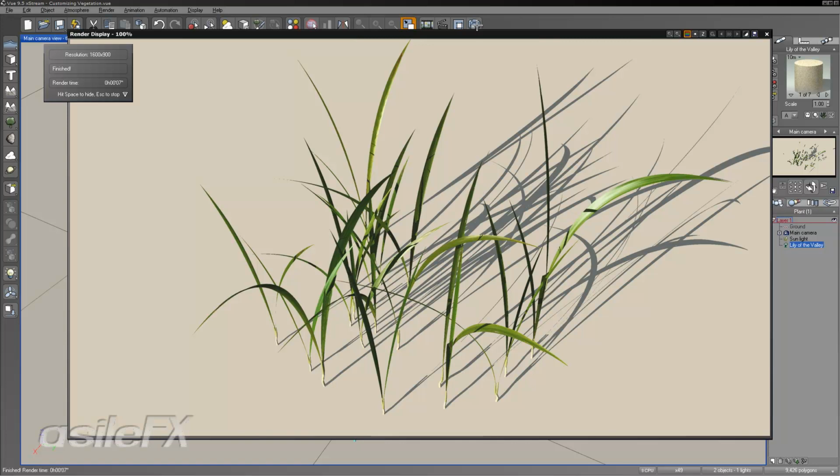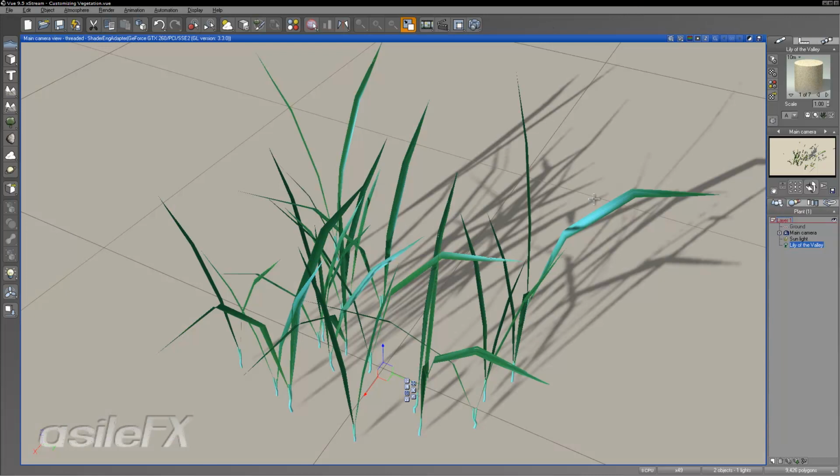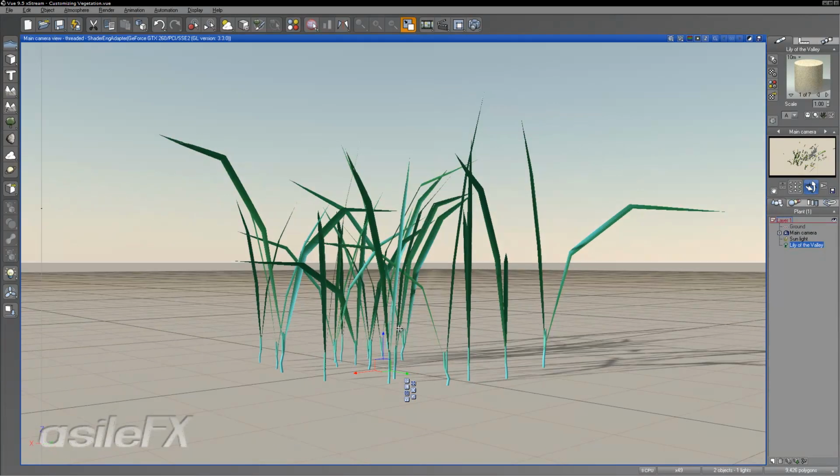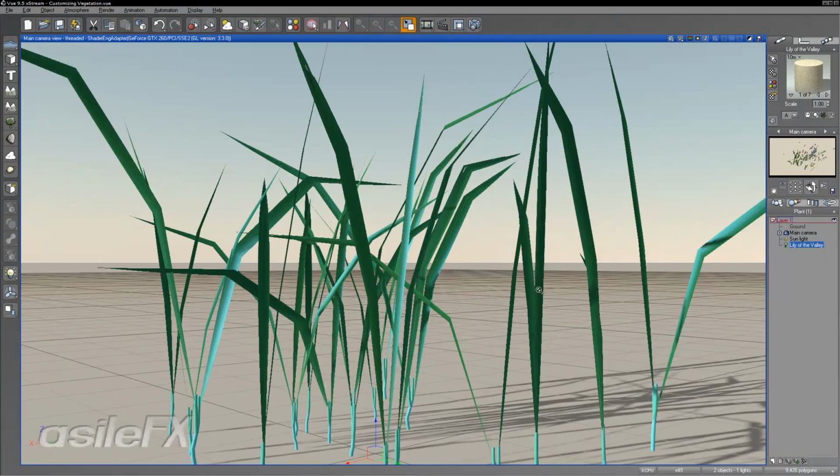And you could either stick with the default surface for this, but what I want to do is create a custom texture map that's going to look much better for grass. So I'm going to go ahead and just save the scene in the current state, and then we're going to switch over to Photoshop and take a look at modifying the texture.